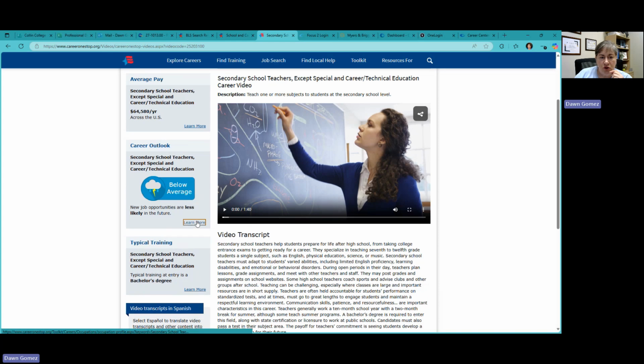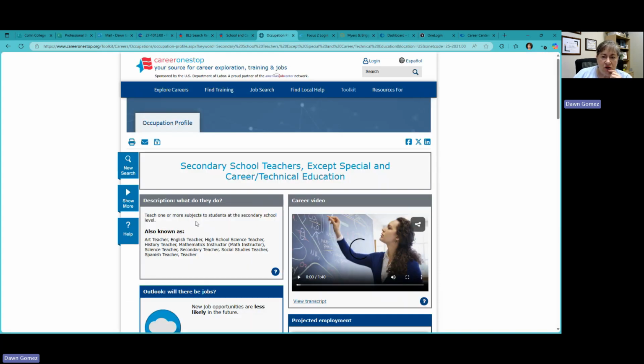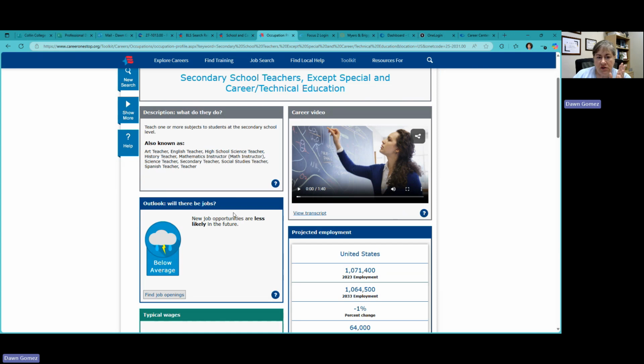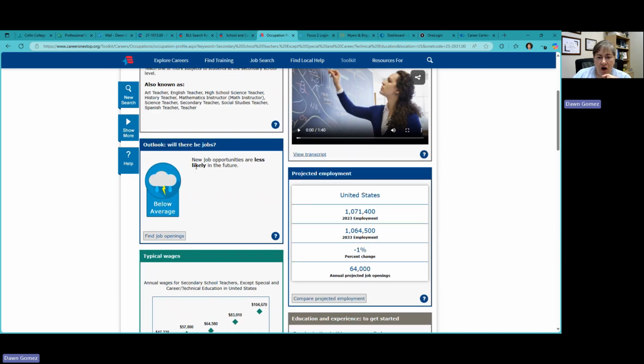Let's look at the career outlook because we're conducting our research. Okay, here's some job titles. It says below average. Here's the projected employment. Okay, this also says minus 1%, but still there's 64,000 annual job openings in the U.S.